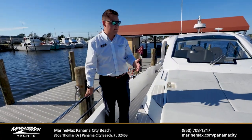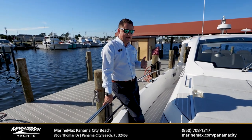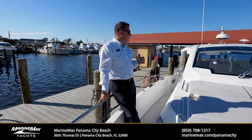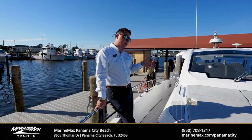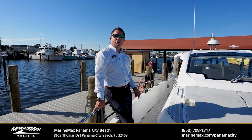No shortness of entertainment on the big Azimut 40 Verve. I've got a wonderful hip-height bow rail where I can look out like Kate Winslet on the Titanic as we ride out to Shell Island. But what everybody wants to see is the cabin and interior, so we're going to pop down below, get a good look at that, and wrap this walkthrough up.